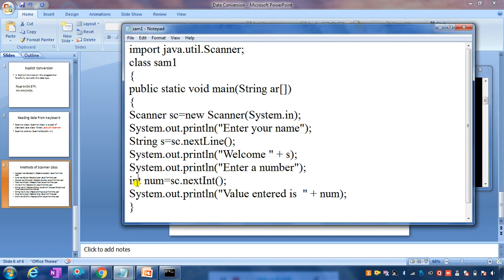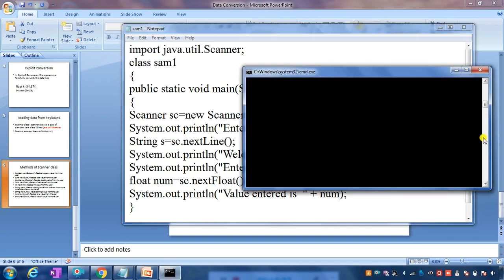If you want to read a float value, then instead of int I give float, and instead of nextInt I write nextFloat. So you should know these methods. You can just keep a note of all these methods, and when we do the programs you can use them accordingly. Basically, depending on the data type, if you are trying to read a float, then it will be nextFloat.